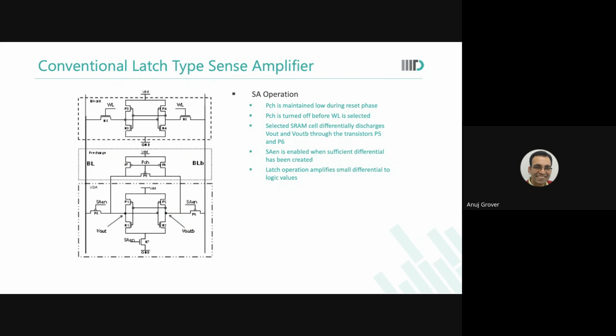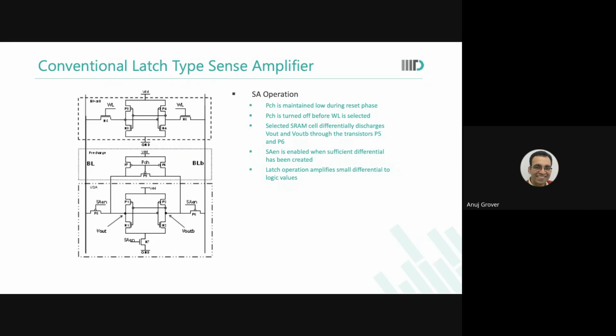Okay. Now you want to read from this particular memory. First thing you do is switch off the pre-charge. So all the pre-charges are turned off. Even for the sense amplifier, the pre-charge is turned off. Then the next thing you do is you bring the word line. When the word line comes, then depending on what is stored in any particular memory cell, bit line or bit line bar would discharge. So what happens? There is a small differential that starts to get created between bit line and bit line bar.